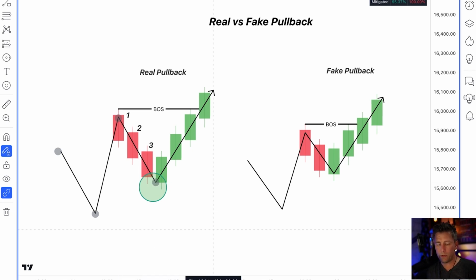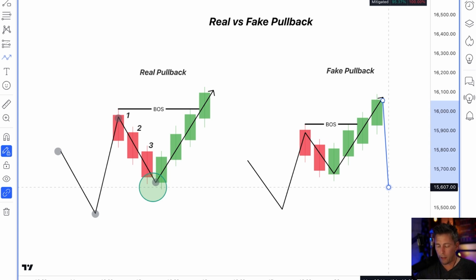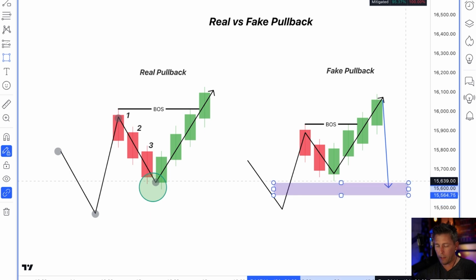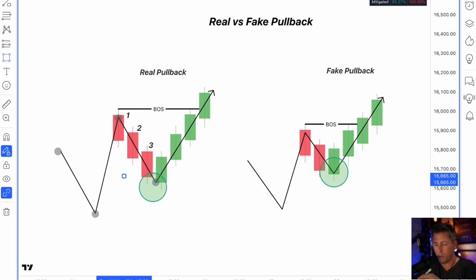So on the right, you see that there's 2 candles. I'm not going to be considering this an area to worry about. If price were to break lower than that, and let's say price came down like this, I would still be looking to take longs in this area. If it gave me the ability to, and I was in an uptrend, I would still be looking for a reversal setup to go long. I wouldn't consider that a change of character to the downside because it doesn't have the 3 candles in a row. So it makes it really simple to identify a real from fake and when you should really be paying attention and when you should just ignore.